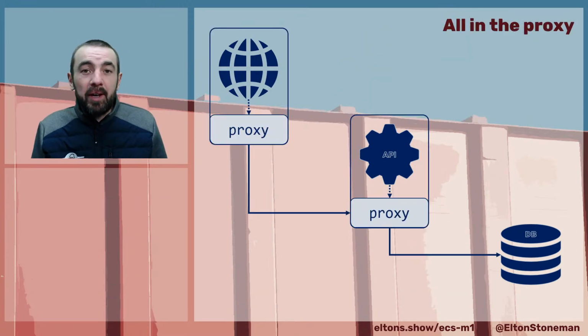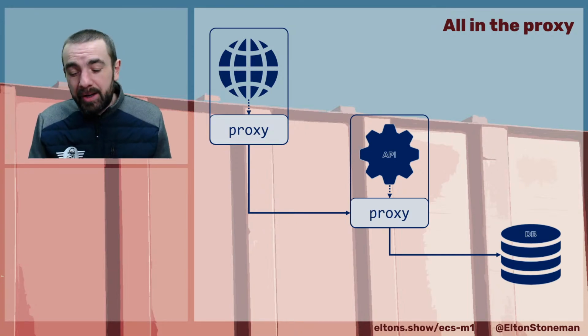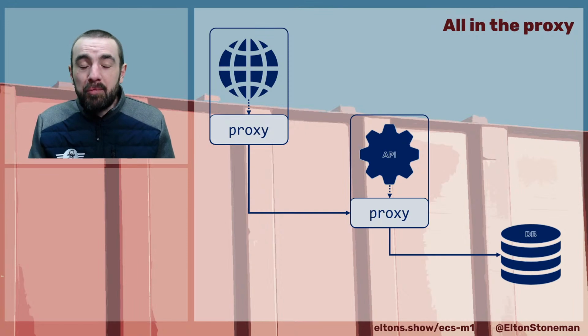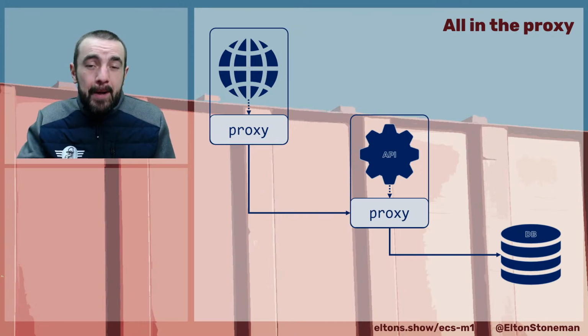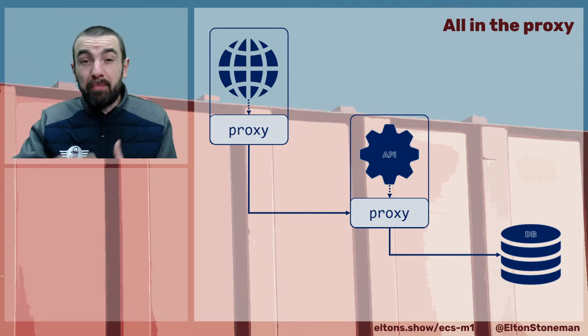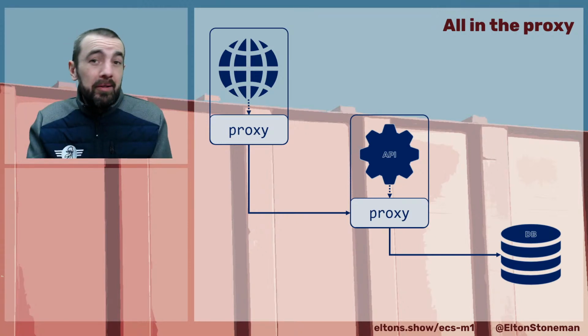Okay, so how does this stuff work? Well, it's all to do with a network proxy, which is not a hugely difficult concept. You've probably worked with proxies before. They work at different levels. So there's an ordinary proxy that you'll have in your corporate network. So when you make a call to the internet, you think you're going directly to http eltons.show, but actually it's going through your corporate network, which has a bunch of rules to say, are you allowed to go and visit eltons.show and all that sort of stuff.